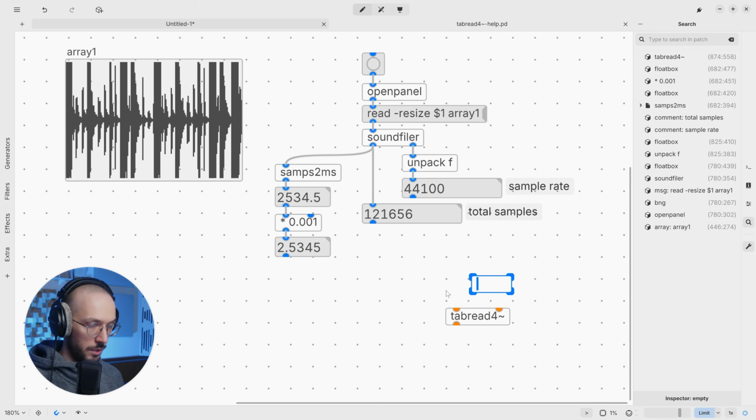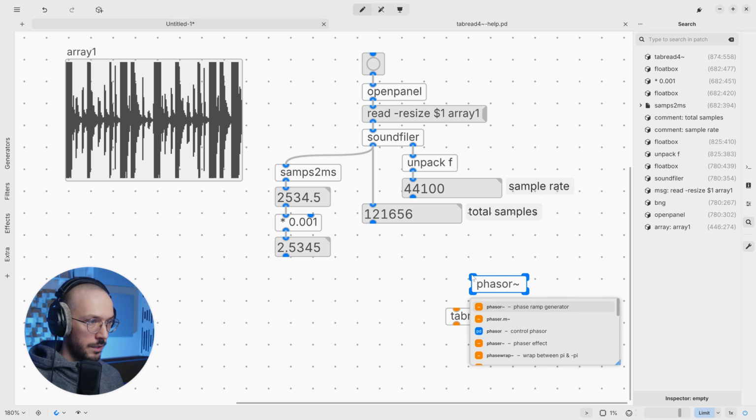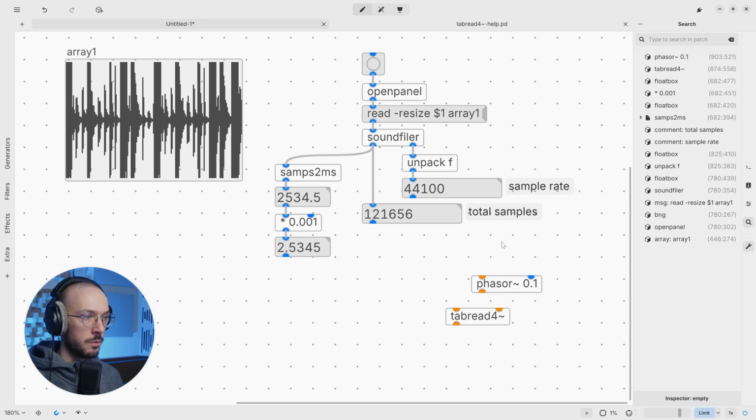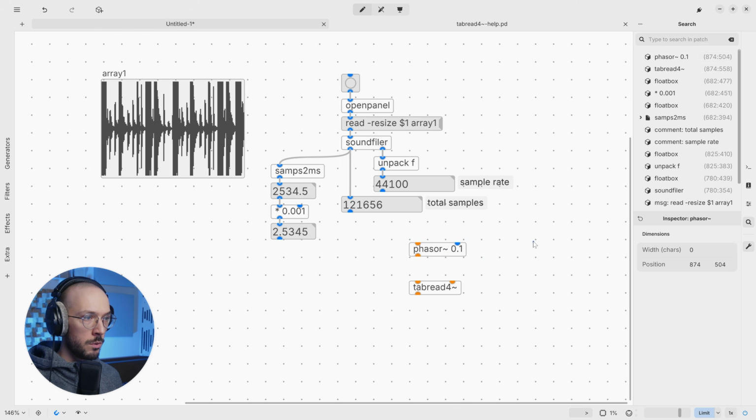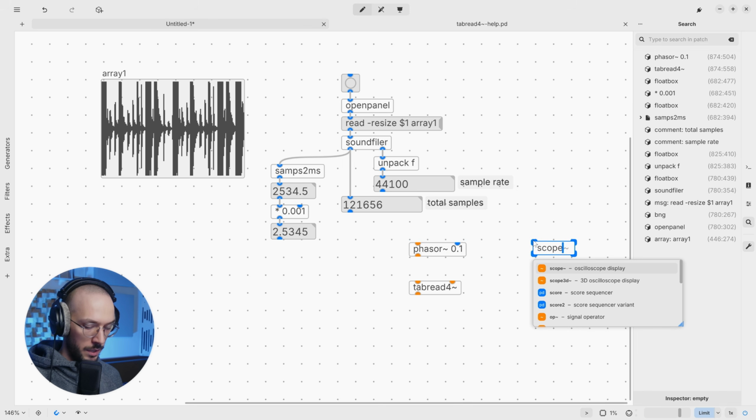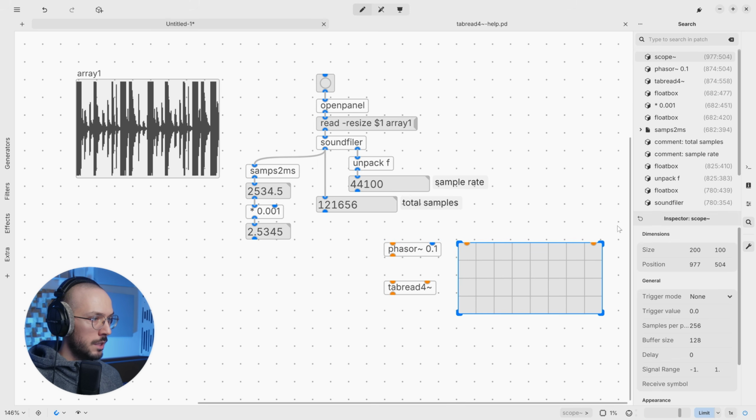Now we can use a phasor~, and we can set it to a low rate like 0.1. Now this phasor goes from 0 to 1, and we can use this scope. Maybe we can decrease the samples per point so it's more reactive. And its range is from 0 to 1.